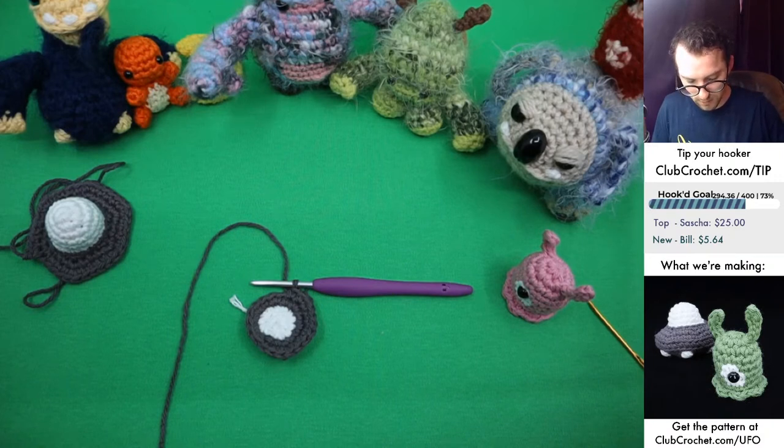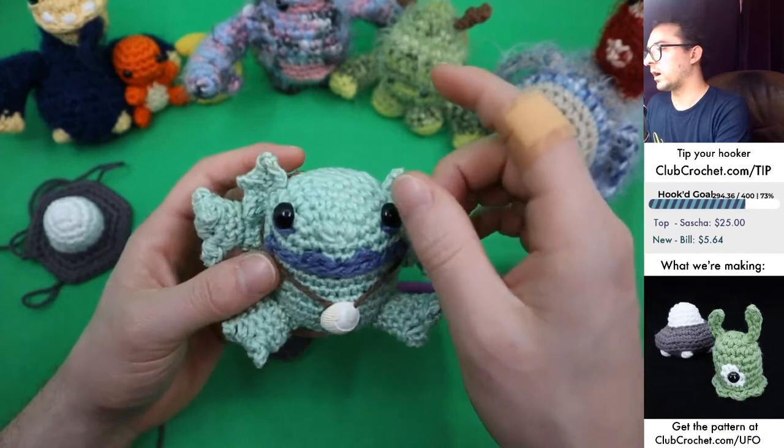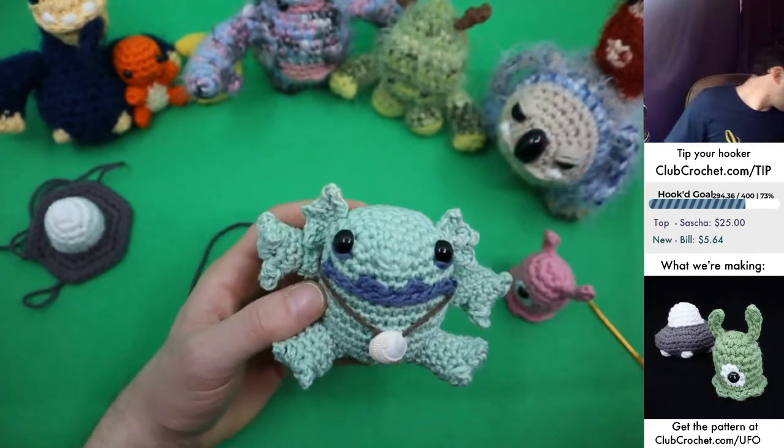Anna, what is this? What would you call this? I think it's got some kind of Murloc, oceany water monster feel to it.